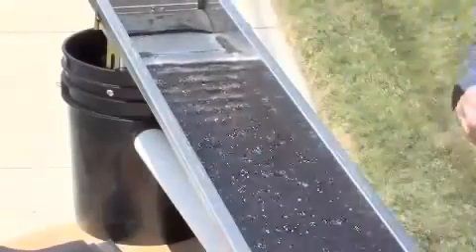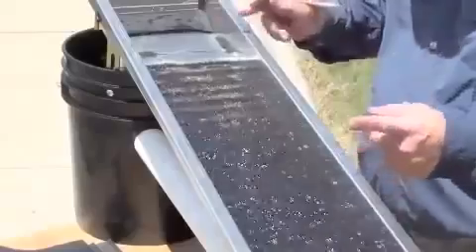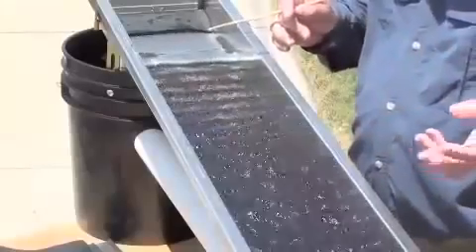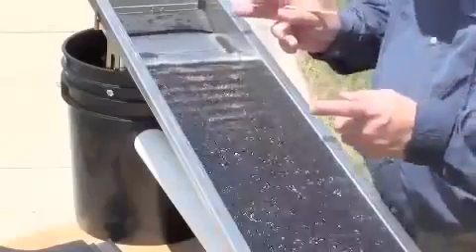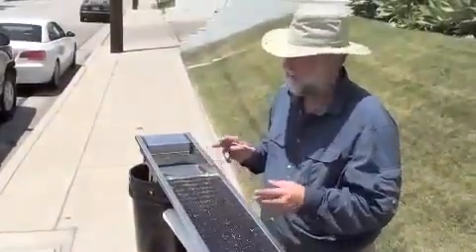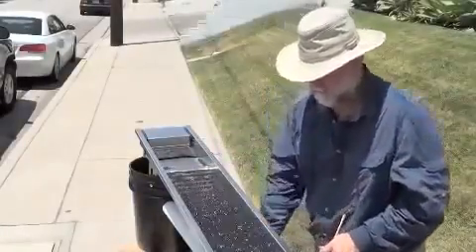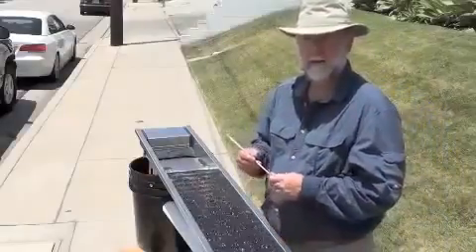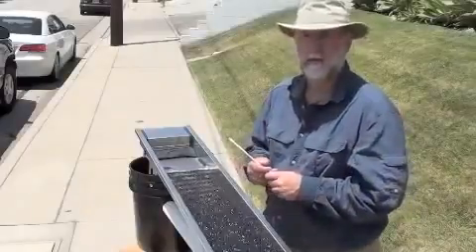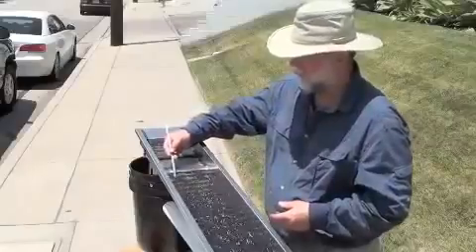How often would you clean it up? When the gold starts to fill the ripples down more than a third — and I mean filled — then I would clean it up. I have seen dredge cleanups up in Alaska where it's been yellow down to about here, and we're talking five ounces plus of gold. Most of us doing this on weekends aren't going to come up with anywhere near that much gold. You don't have to clean it up until you're done with your concentrates. I wouldn't clean it up until I was done with my concentrates — I just don't think it needs to be cleaned up. The only thing you need to do is if you feel it's getting packed, just unpack those top ripples.